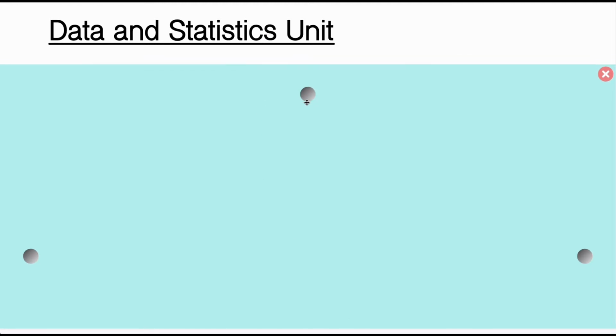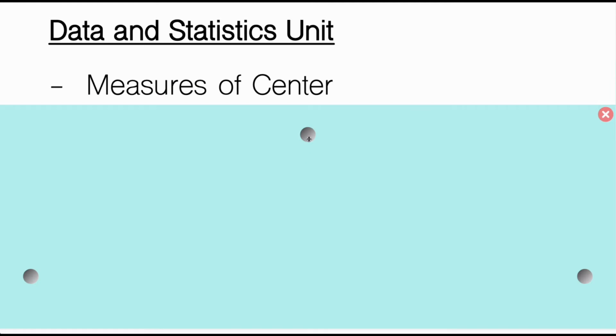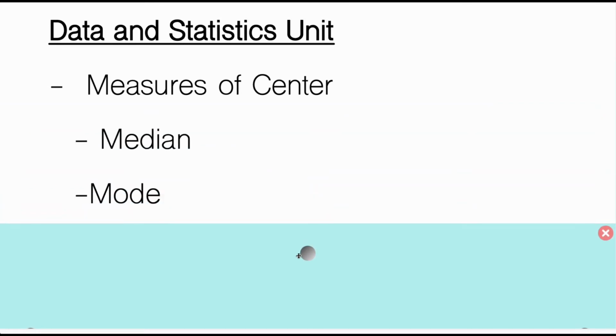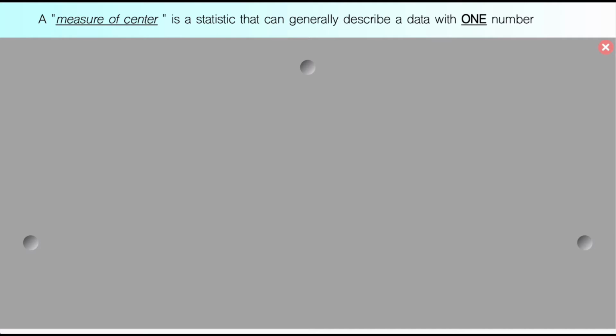So, goals for today are we're going to look deeper at measures of center, which I briefly talked about in the last lesson. We had talked about how the mean, aka the average, is a type of measure of center, and we talked about the fact that there are other measures of center which we're going to explore today, and those are going to be the median and the mode of a data set. So to kick things off, I'm going to start by going over what a measure of center means.